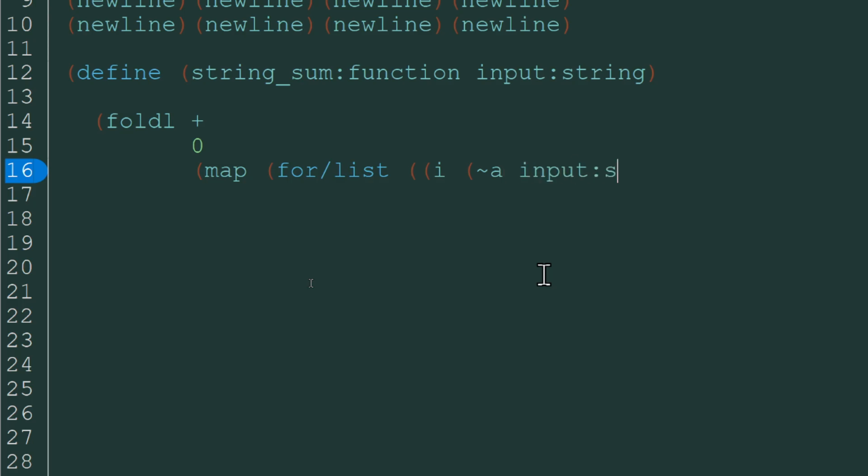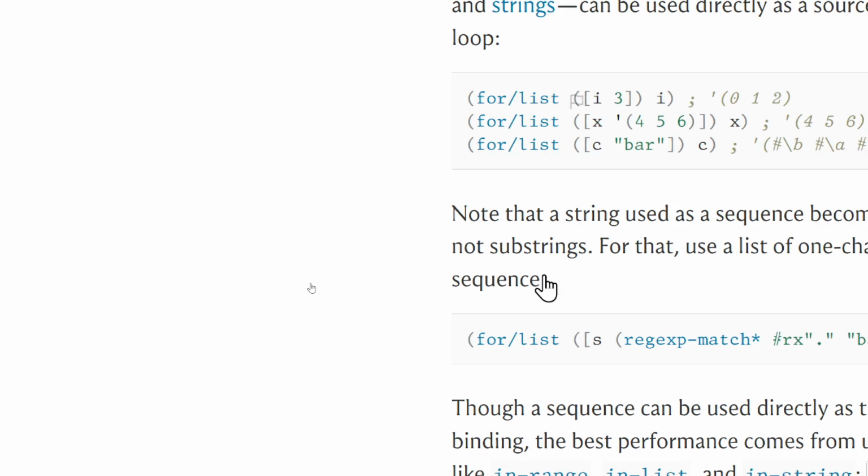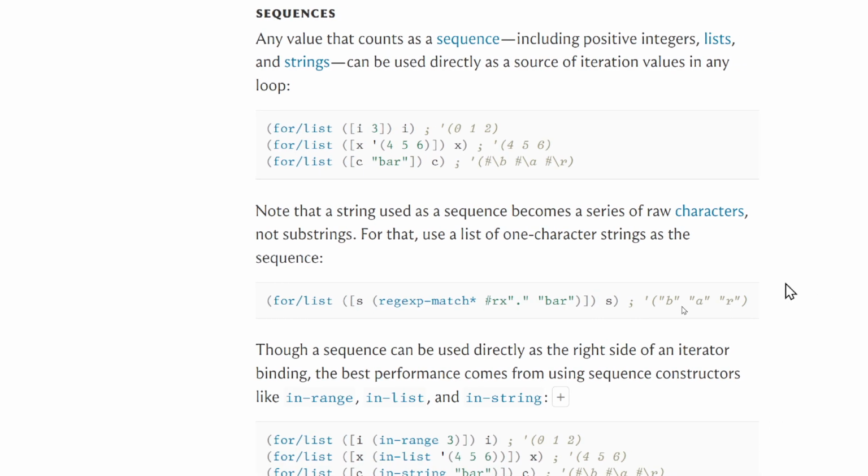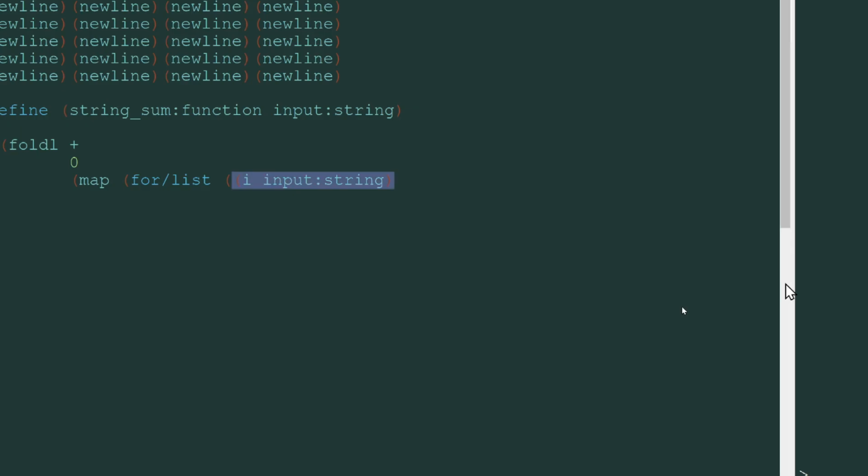QA input string. No, there. Yeah, input string. And then simply return I.